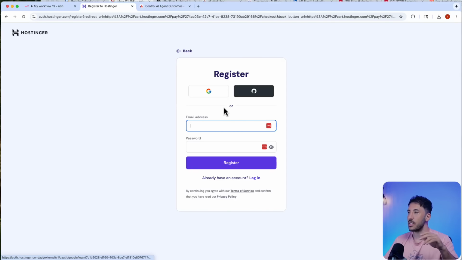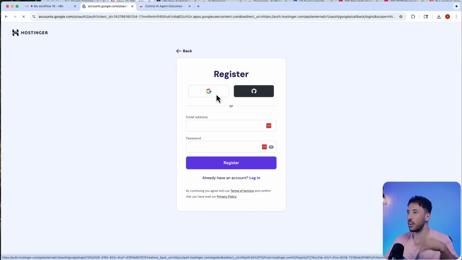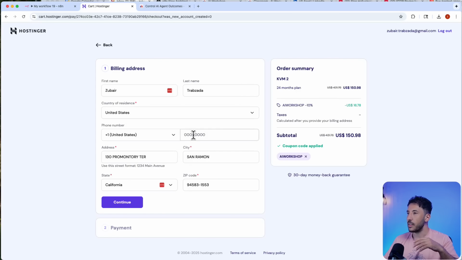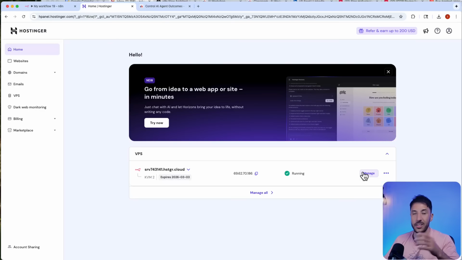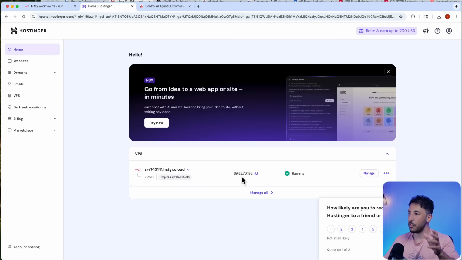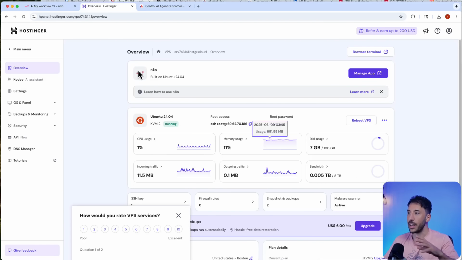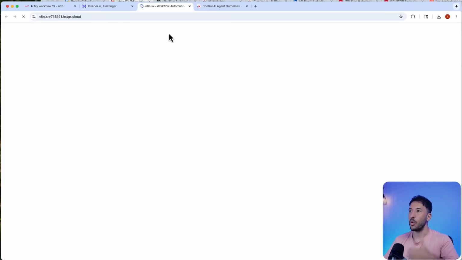All you have to do is sign up for an account, or if you already have an account, you can log in. So I'm just going to use my account that I already have. This is going to load in a little bit. All right, and then you'll put in your billing address and your payment, and then all you have to do is click on continue, and this will get this thing installed. So go ahead and do that. I'm going to go ahead and set my stuff, and then I'll show you what's next. All right, so once you put in your payment and address information, you'll click on install. It will install everything, and you'll be right here. So now all you have to do is click on manage, and this will open up your dashboard, and then everything will be running right here. The only thing you need to do now is click on manage app, and this will open your n8n.